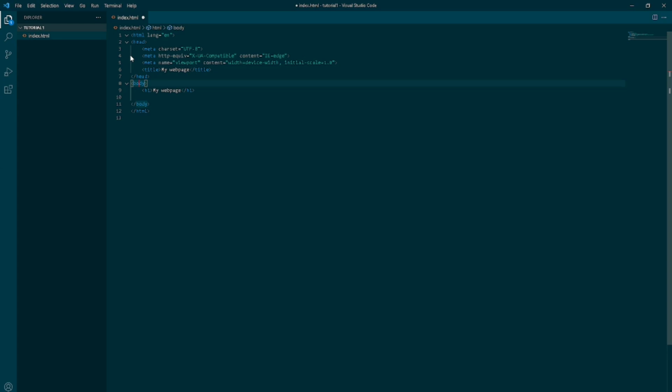For example, we have meta tags, and meta tags are basically just data about data. I know that's a bit of a weird explanation, but essentially they just tell the web page something. For example, if I put charset UTF-8, that's a standard character set, and I'm just telling the web page that this is the standard character set I'm using. I'll talk about character sets in a different episode.